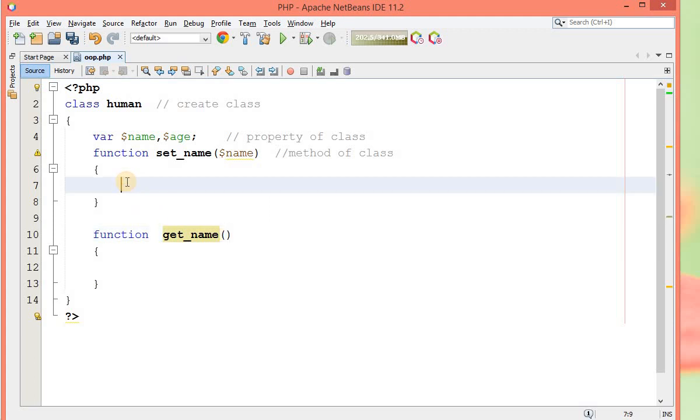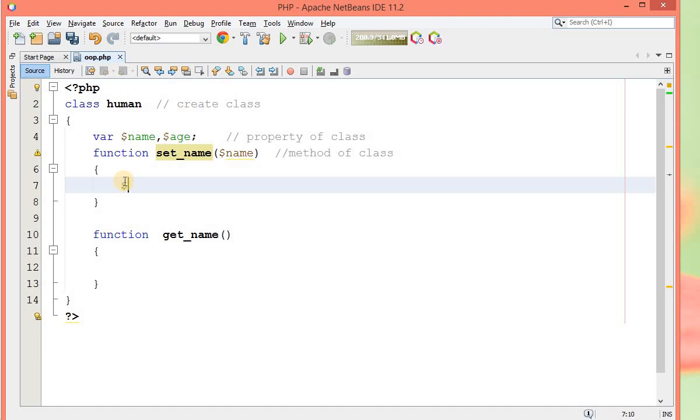Now inside this function, what is the name of the function? setName. So what does it mean? This function is used to set the name property of this class. So how do we do that? For that purpose you have to use the this keyword.